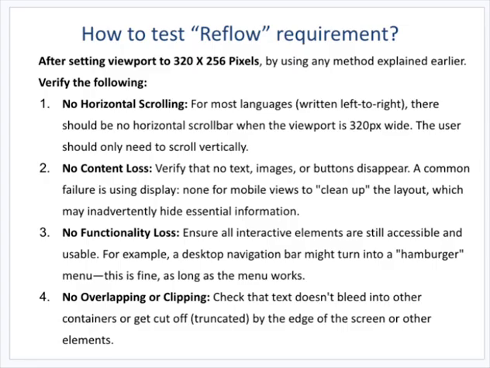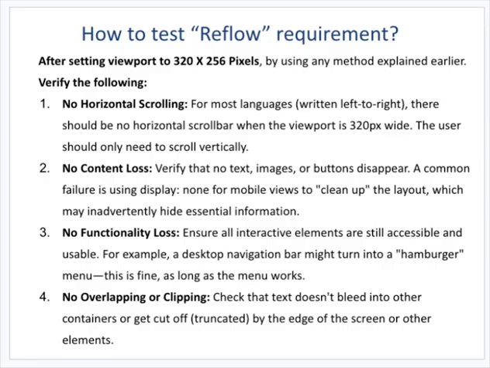Number 2, no content loss. Verify that no text, images or buttons disappear. A common failure is using display none for mobile views to clean up the layout, which may inadvertently hide essential information. So make sure there is no content loss when your viewport is changed for the reflow requirement.